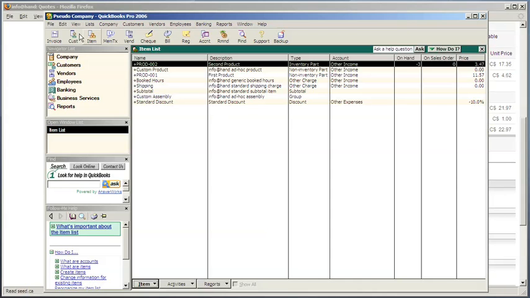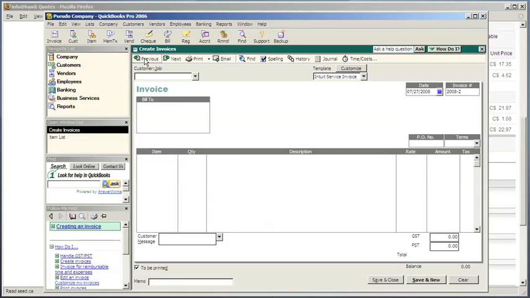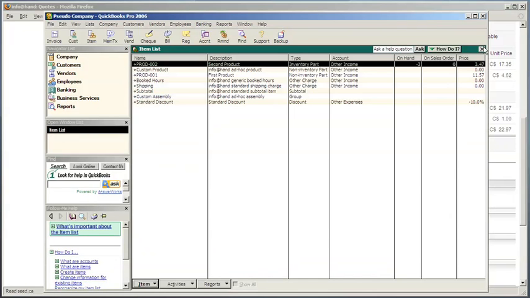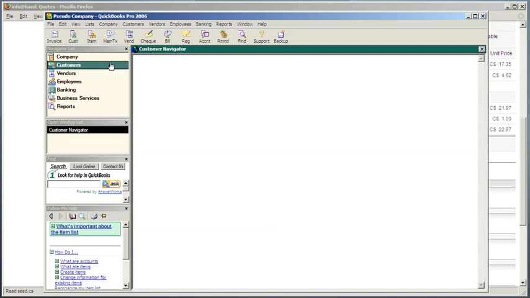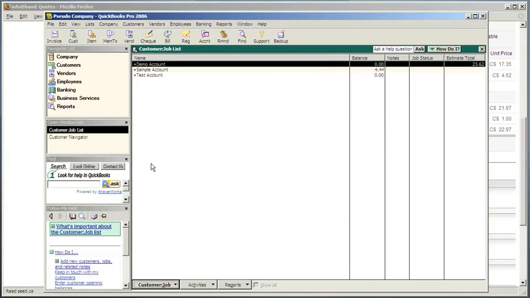And the same if I go to create an invoice. I can see my imported invoice there. I'll check my customer list. And there's a few sample accounts brought in from the Info at Hand side.